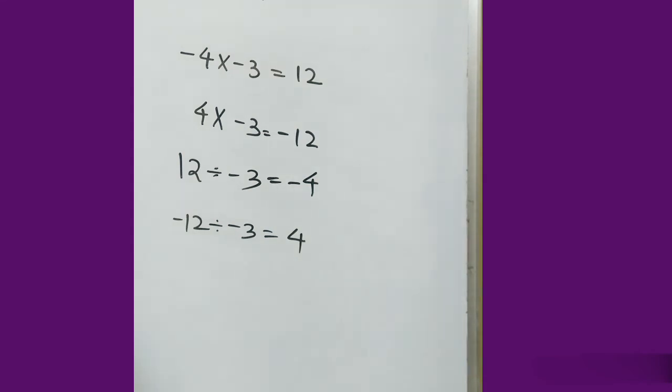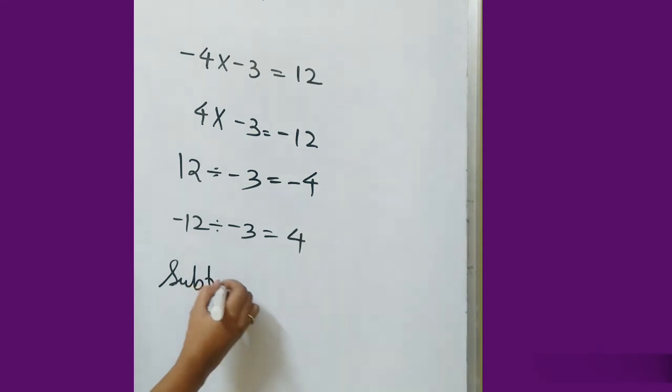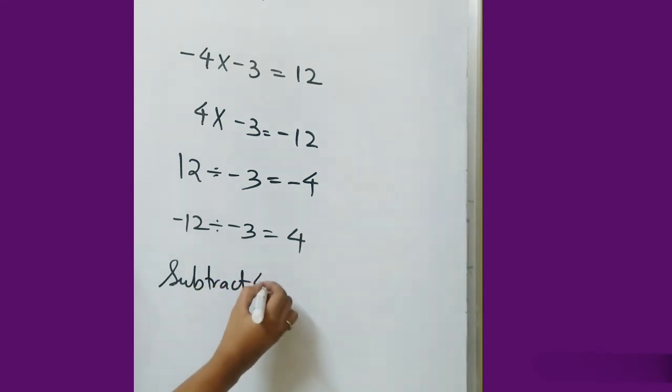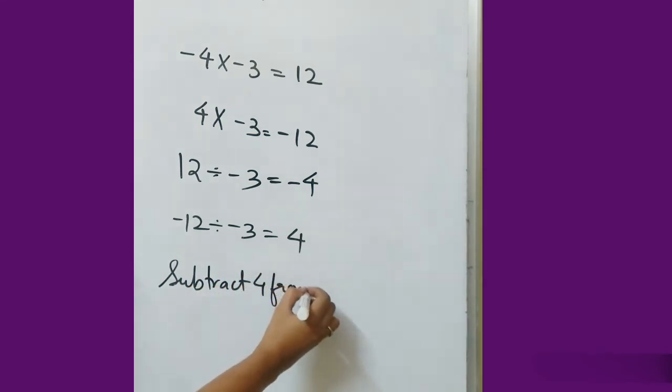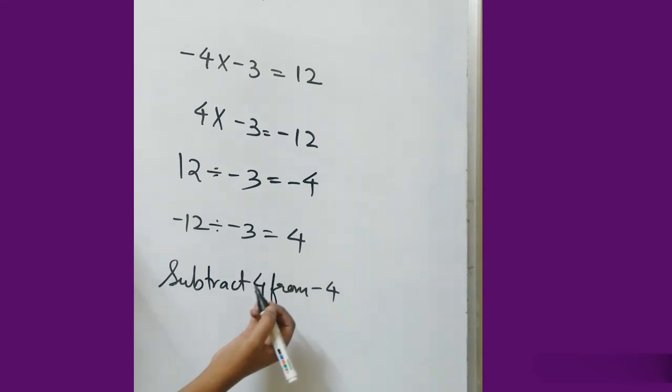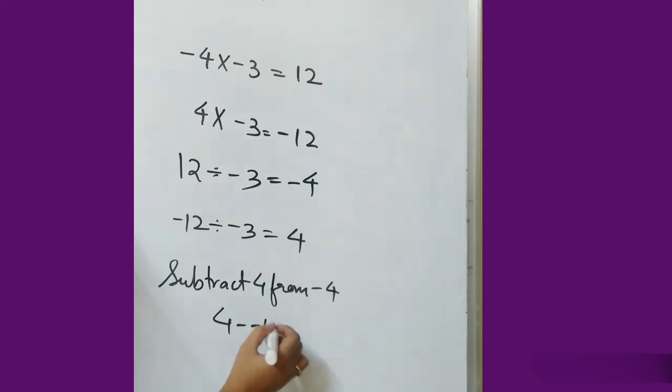If you understood this thing, you will solve any of the questions. It can be anything. But just remember that when they say subtraction, subtract from this. So you have to remember what is the number. For example, I am telling subtract 4 from -4. This is a big question. How we will do this? Most of the students prefer to write 4 minus -4. No, this is wrong. It's a wrong one.